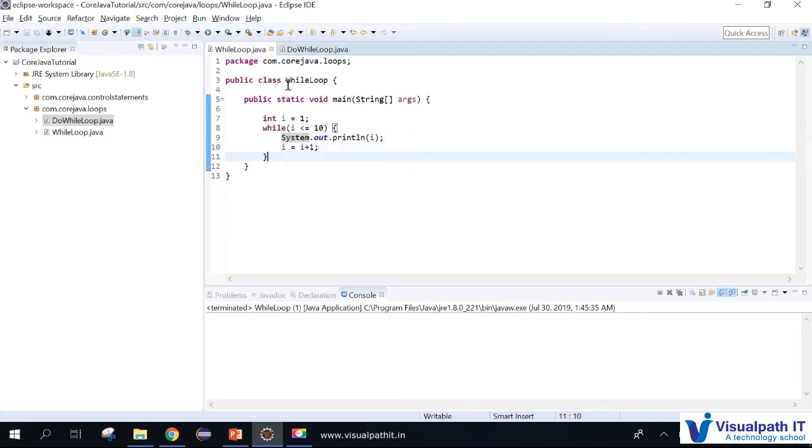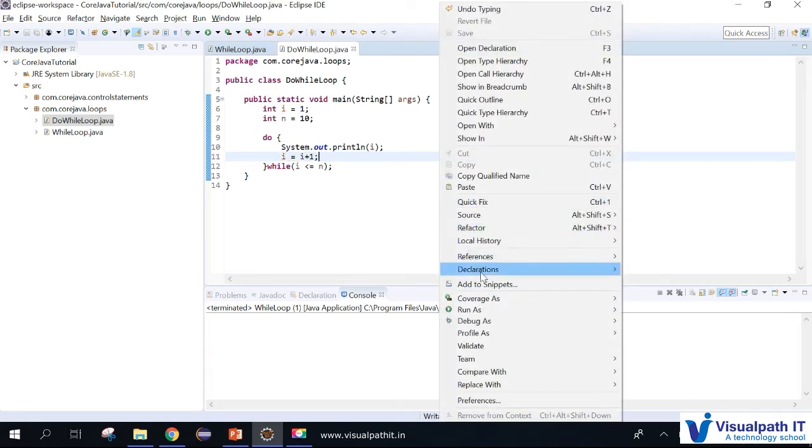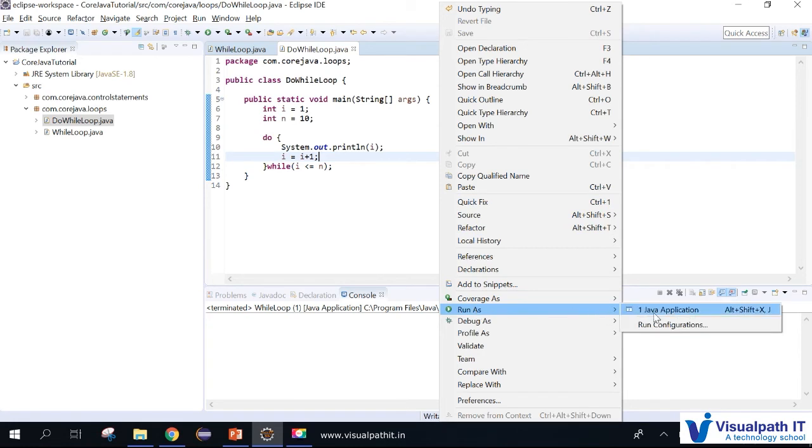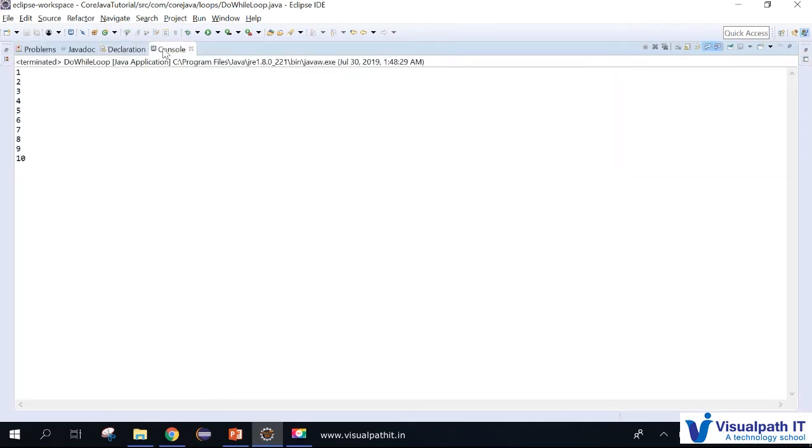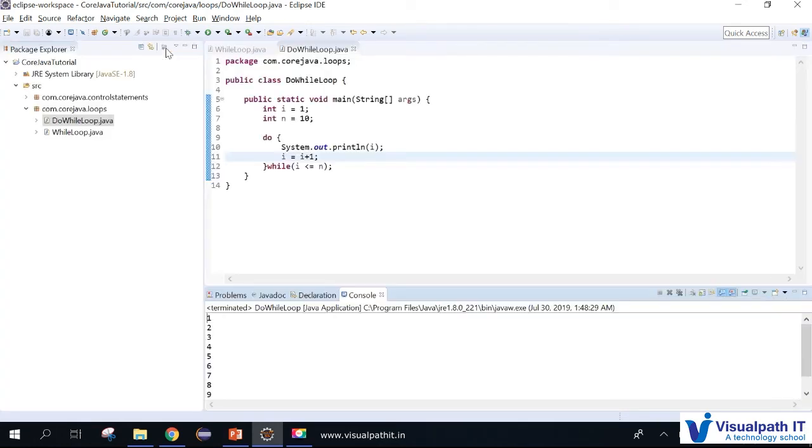And for the increment, what we're doing is i equal to i plus 1, which does the same output, which is what we expected, right? So it does the same. There's no difference at all here between while and do while.